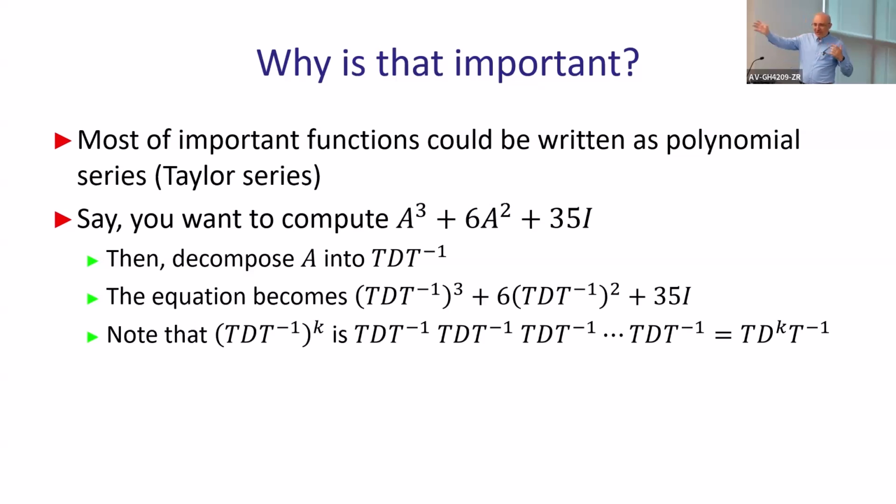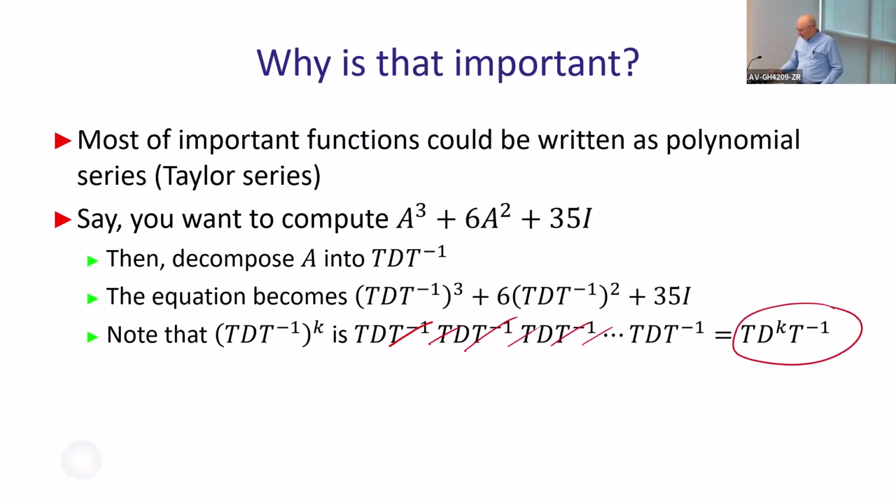But pay attention to what happens in the middle to all of the T and T inverse. When you write that explicitly, they all cancel out because the last T inverse multiplies T, and then another T inverse multiplies T, and so on. What you have in the middle is practically D to the power of K instead of multiplying all these triplets, right? So everything cancels out. You get this one cancels with this one cancels with this one, and so on. All of them gone. And you get only that part.